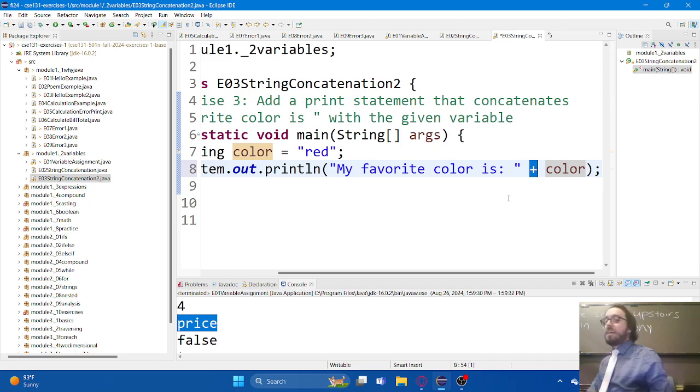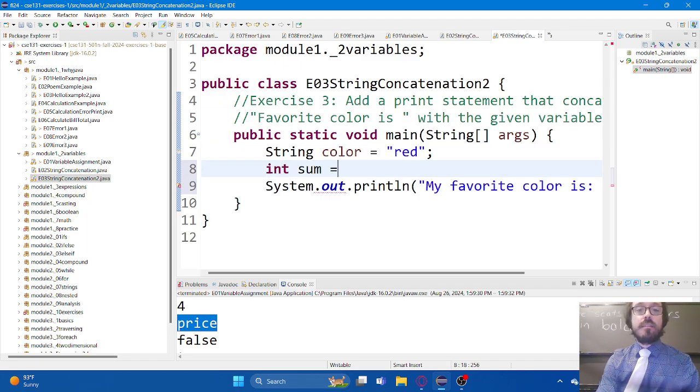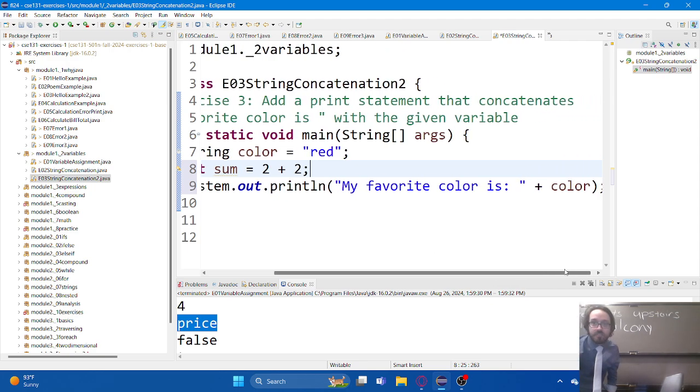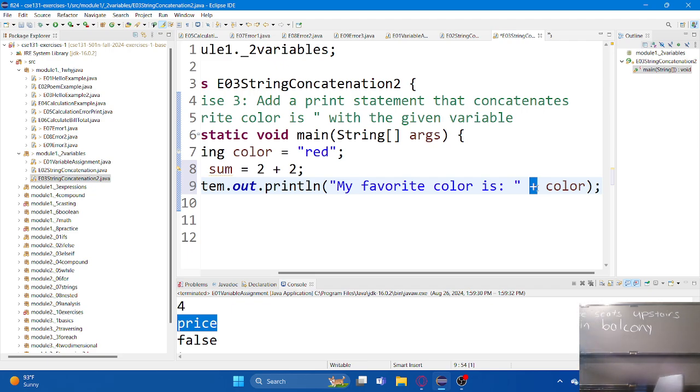And this is another example of why types are so important. Because if I were to do something like this, int sum equals 2 plus 2, that is addition. 100%. That'll give me 4, just as you would expect it to, right? But the plus sign on the following line, the plus sign right here, this is not addition. This is concatenation. Why? The types. 2 is what type? Int. And the other 2 is also an int, right?